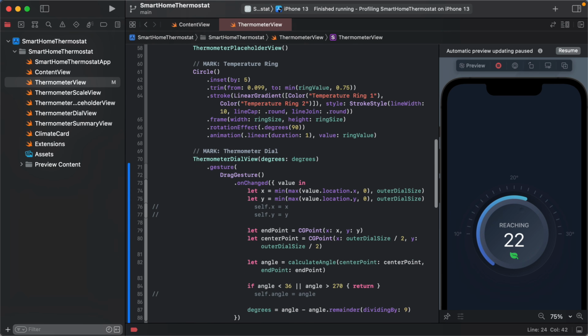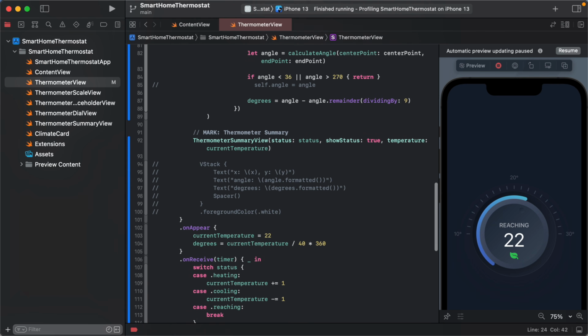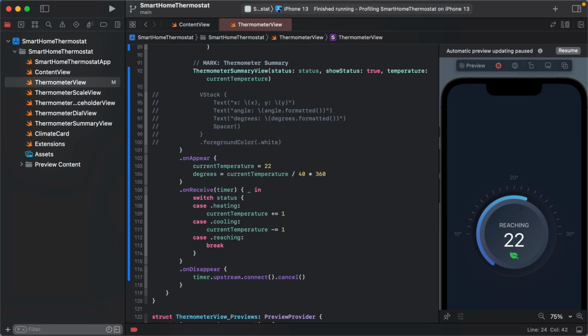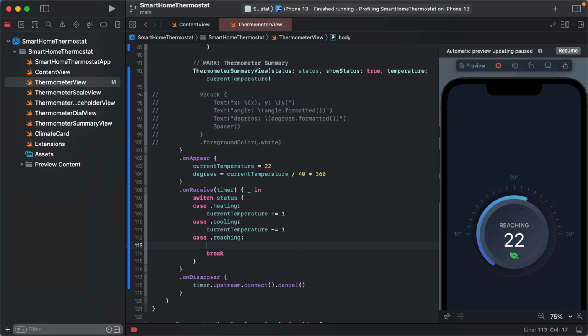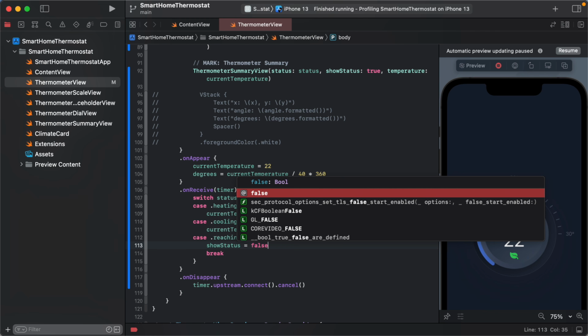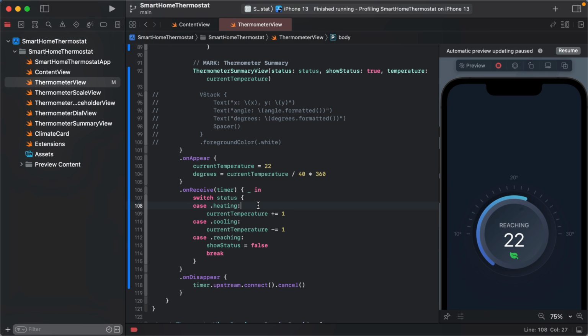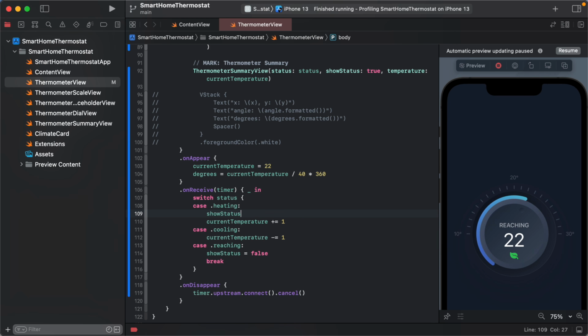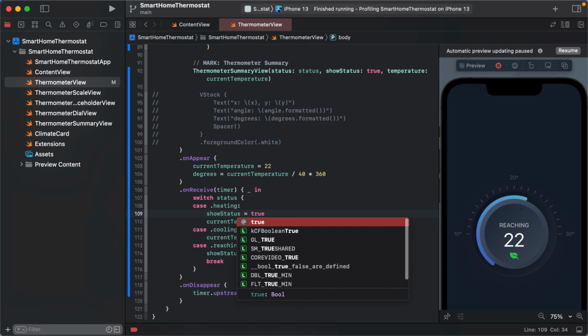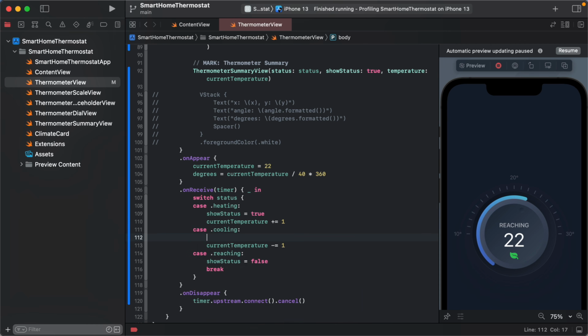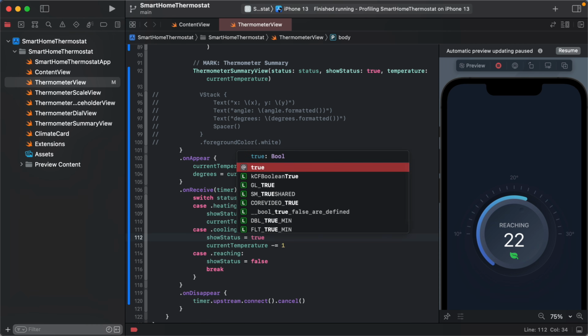Now go back to the bottom. When that's the case, we hide the status. Show status is equal to false, or else we show it. Show status equal to true. Same here. Show status is equal to true.